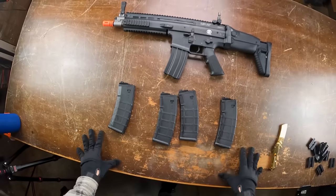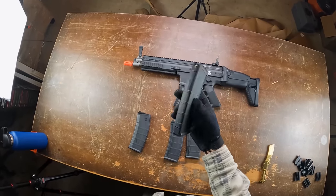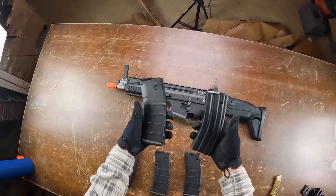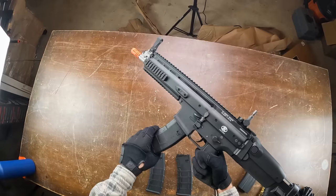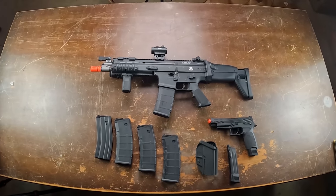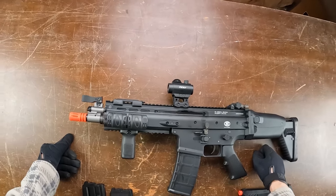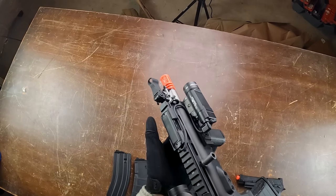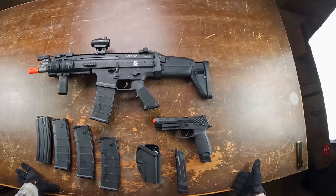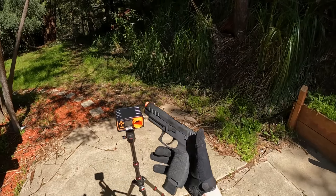These gas magazines only hold 30 rounds, so I got a couple of extras. Gas magazines are very expensive — paid a pretty penny to get this to a full loadout. The extra magazines I got look way more tactical and add a really cool aesthetic. The complete Loadout 2 has the SCAR-L as the primary with a red dot, foregrip, rail covers, and the Streamlight TLR1-HL flashlight on a pressure switch mount, paired with the M17 as the secondary with holster and extra mag.